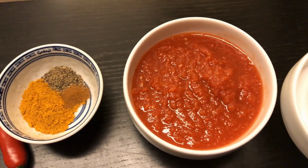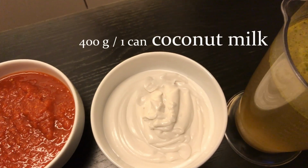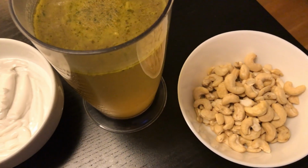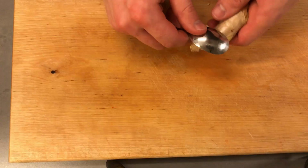Just choose your favorite. Then we need 1 can or 400 grams of chopped tomatoes, 1 can of coconut milk, and 1 to 1.5 liters or 4 to 6 cups of vegetable stock, depending on how thick you like it. Then we have 100 grams or half a cup of cashews for topping.